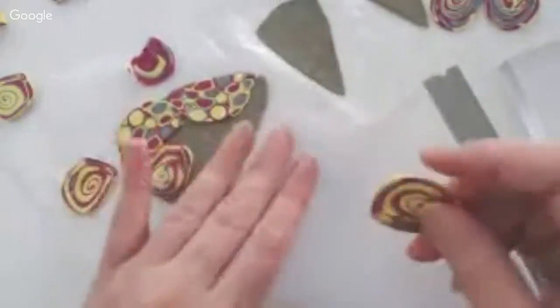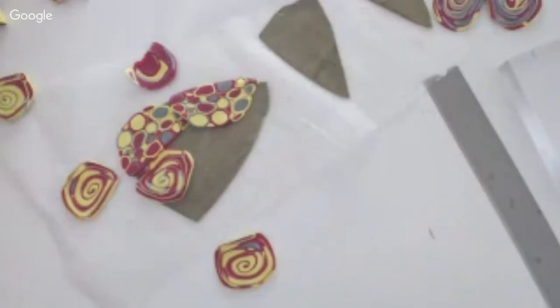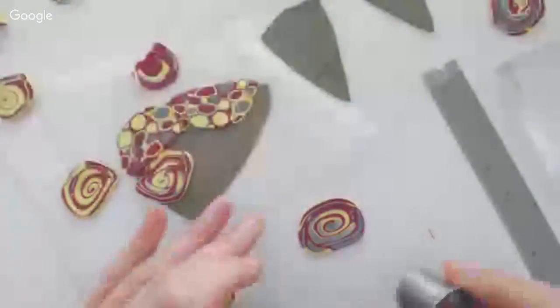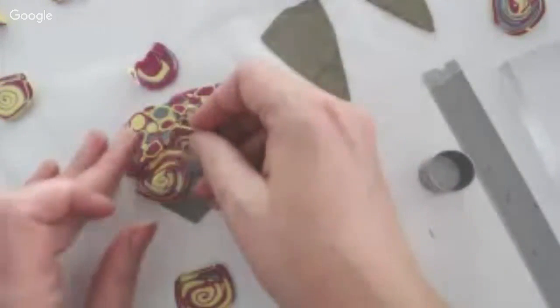You know what I was just thinking right now? If a certain person is going to discover suddenly overnight the spiral effect, because she was playing with clay and she just stumbled upon it. You know how that goes.